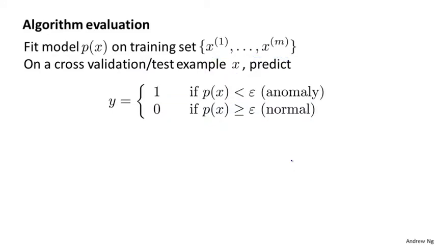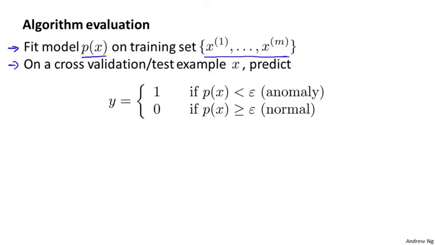So given the training, cross-validation, and test sets, how do you develop an algorithm, and more specifically, how do you evaluate an anomaly detection algorithm? Well, the first step is to take the unlabeled training set and fit the model p(x) to the training data. I'm calling it an unlabeled training set, but really these are examples that we assume are the vast majority normal aircraft engines, not anomalies, and we're going to fit all the parameters for all the Gaussians on this data.